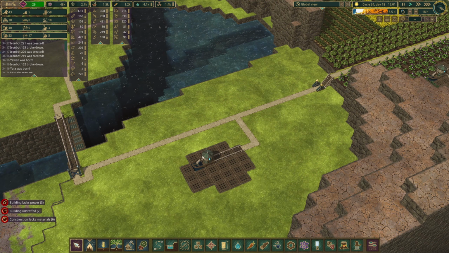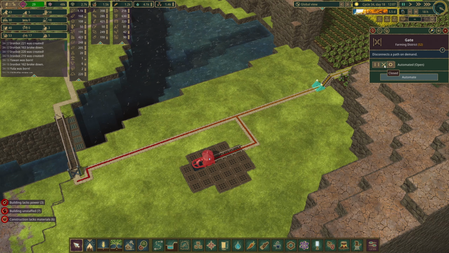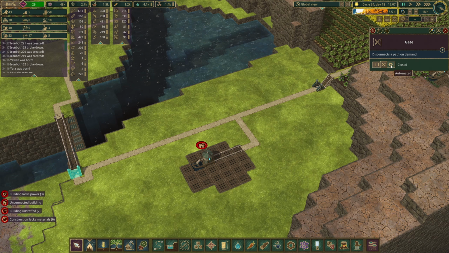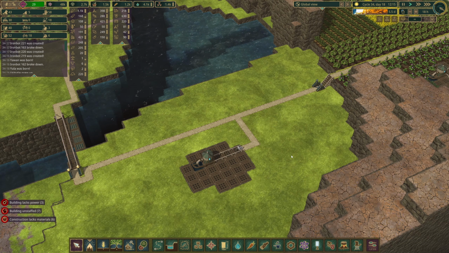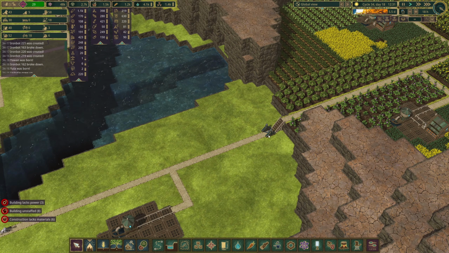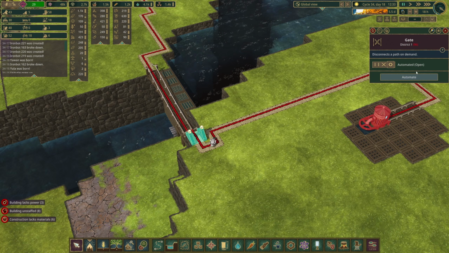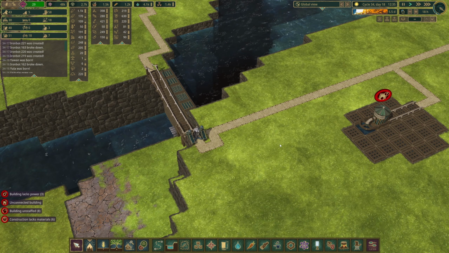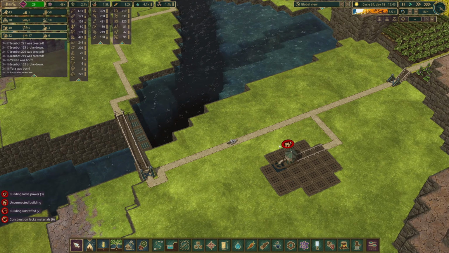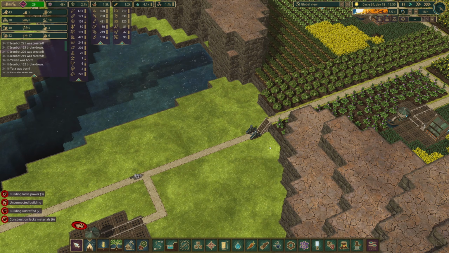If this has been confusing to you, then don't worry, because if I just pause the game right now and close this gate, but also open another one, we will find that the worker prioritizes an active path instead of going through a closed gate. However, if I just close this right now, they will repath and take the shortest distance even if that takes them to the closed gate.